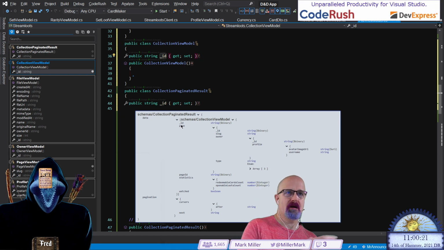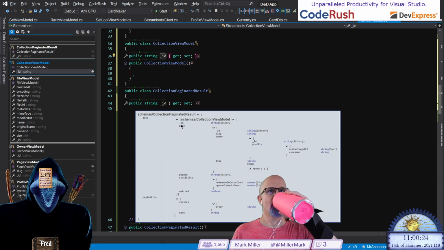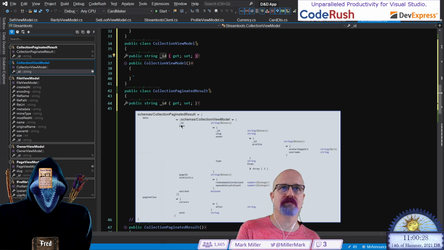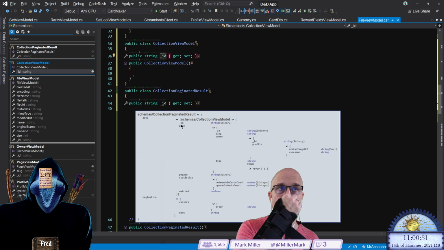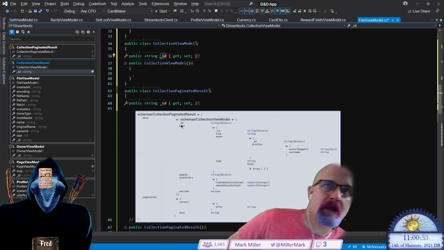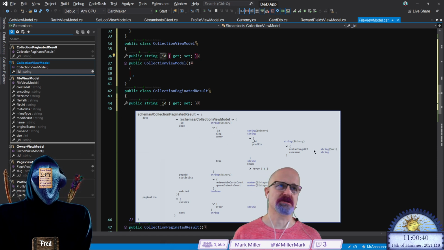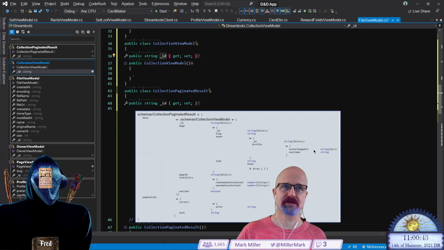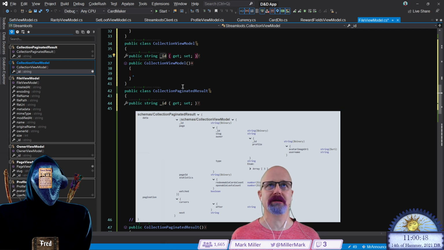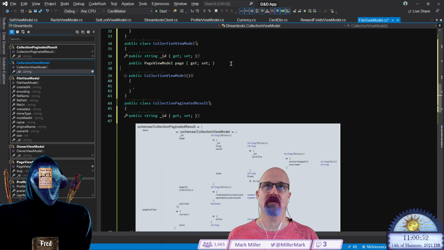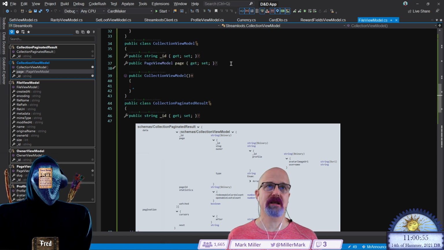Well, it seems that a thing that has a page, should it really need the page ID as well? You're right. That just feels a little weird. It does feel weird. When I did this last night, I ended up trusting the layout. I realized, okay, the layout's not bad. There's some things that are wrong with it, but this worked when I did something similar in another place. Okay, so now I have page view model page in there.